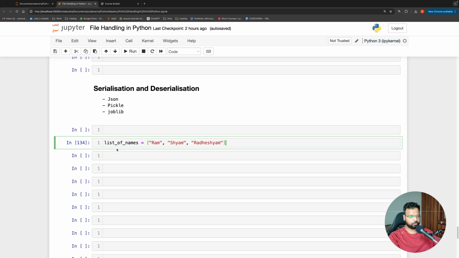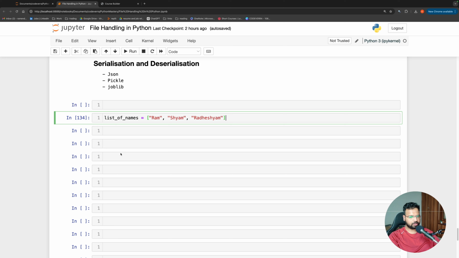JSON is a universal format that is accepted by all different programming languages. It's a common format of data for information exchange. Right now we have not discussed APIs, but in all the APIs, and in the future, you will find yourself very often working with JSON data. So let us see how we are going to save this as a file with an example, and then probably you will understand it better.